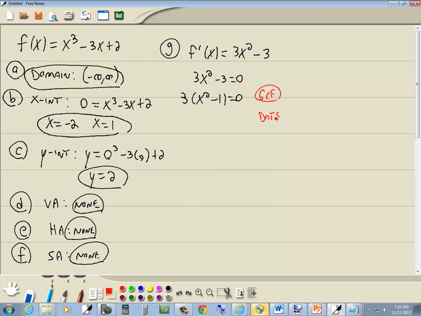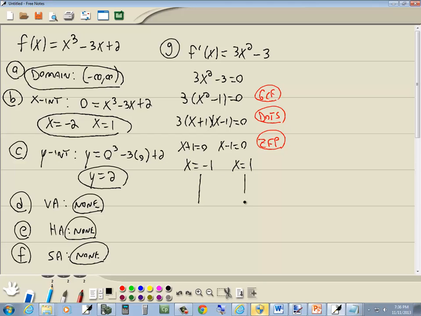Well, now it's a difference of two squares, two terms with a minus between them. And this factors as 3 times x plus 1 times x minus 1 equal to 0. Zero factor property. You get 0 on one side, you factor the other side, you set each factor equal to 0. Now it doesn't do us any good to set the 3 equal to 0 because there's no x to solve for there. But we've got x plus 1 equal to 0 and x minus 1 equal to 0. So we've got x equals negative 1 and x is equal to positive 1.